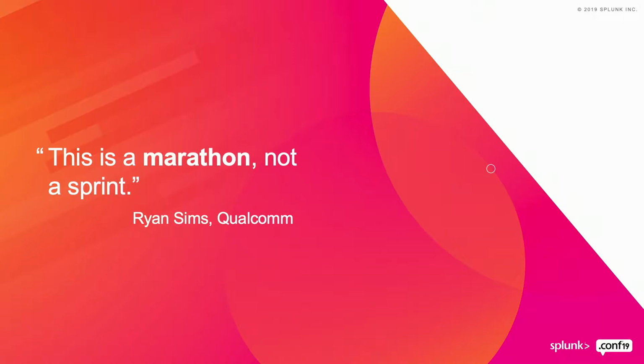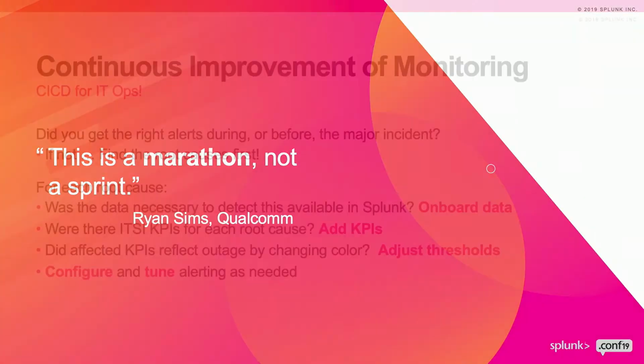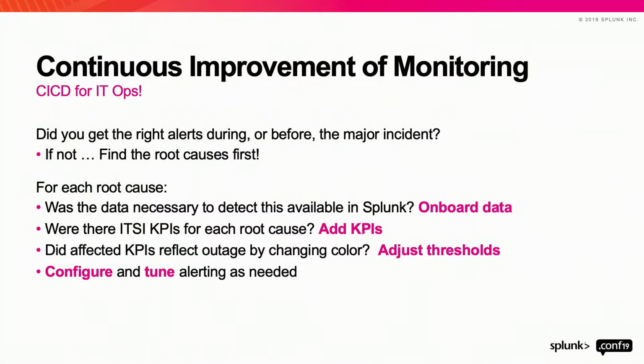One of the ways that we did that was embracing this idea of continuous improvement and really borrowing from more of a DevOps approach to software development, and more of a CI/CD approach. If you're not familiar with CI/CD, it's continuous integration, continuous deployment and delivery. And in this context, it just means we can implement something, a KPI or a data source or a dashboard and some alerting, and then we test it out and iterate on that and very quickly make changes in the environment so we can make incremental improvements over time by iterating through this process.